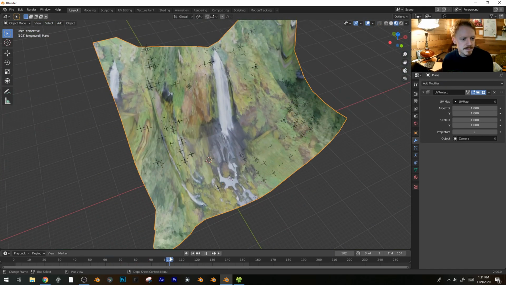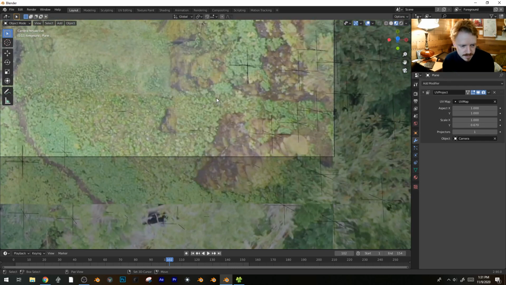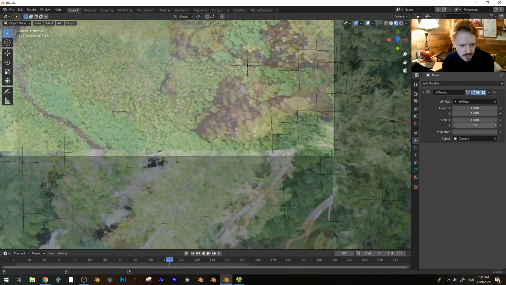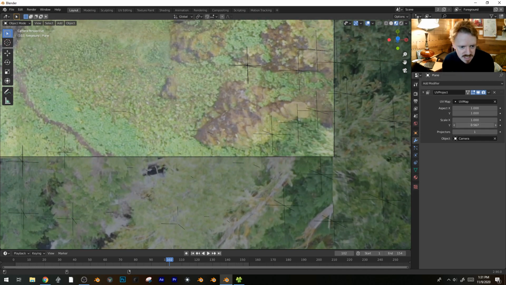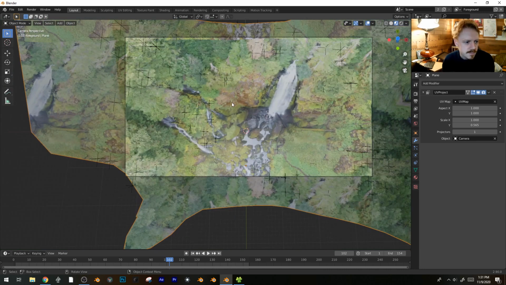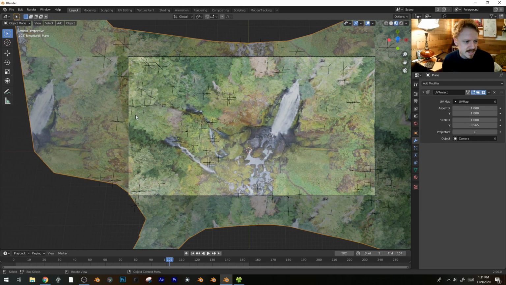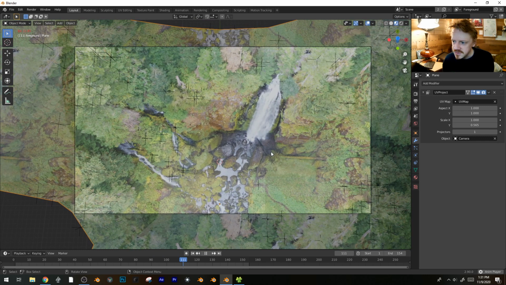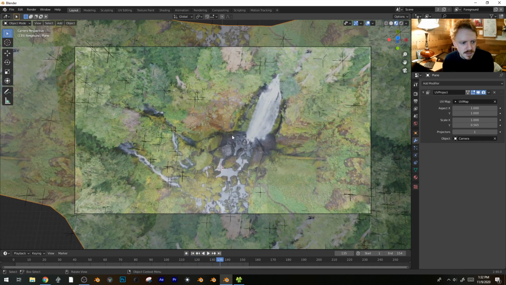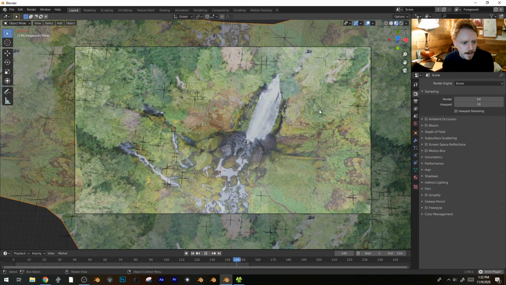One thing you do have to do is, right now it's projecting in a square, so you have to change the scale so that it lines up with the actual camera like this. Boop. And you also notice it's a little zigzaggy, and that's because there just isn't quite enough resolution in the footage. So if we subdivide this, you can see that lines up a lot better. So that's cool. It doesn't have to be perfect. You can also, I don't know if you can tell with the compression, but when I hit play, it blurs a little bit, and that's because we have viewport denoising on. So I'm gonna turn that off.